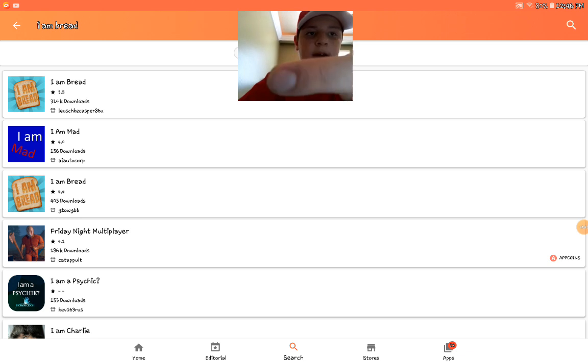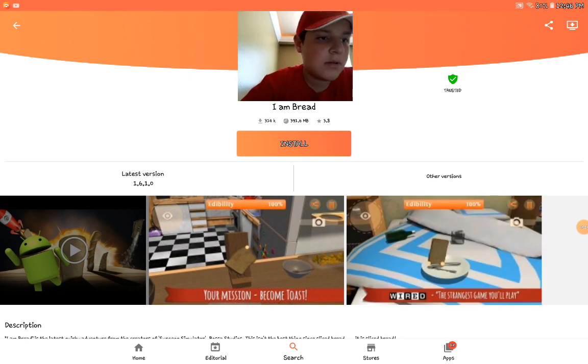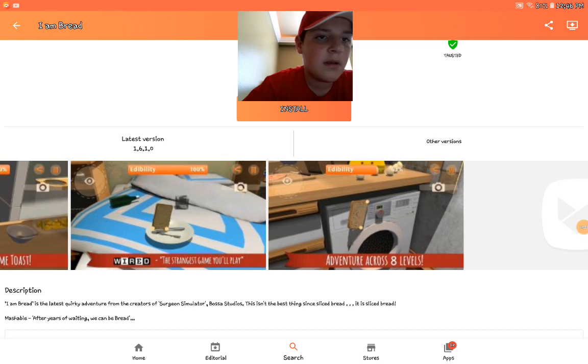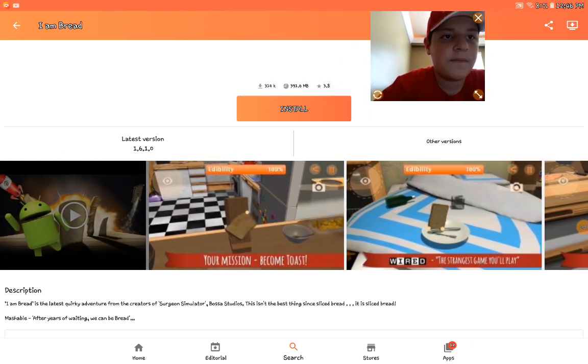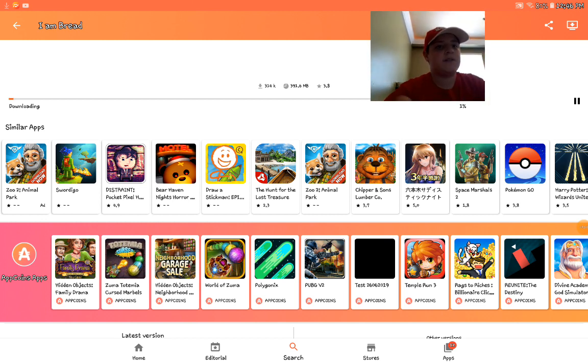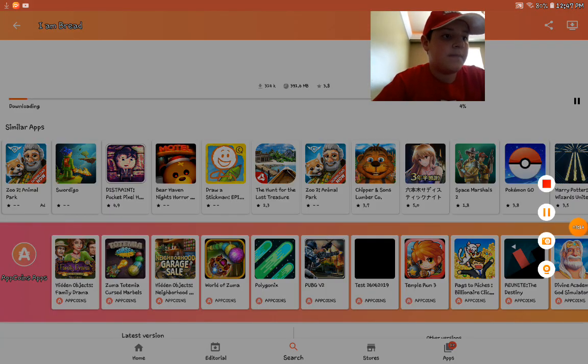So you guys, right there, click on it. Yep, it's this. Install. 391 megabytes. So I'm gonna just pause the video so you guys won't have to deal with this boring loading. I'll see you guys in a couple seconds.